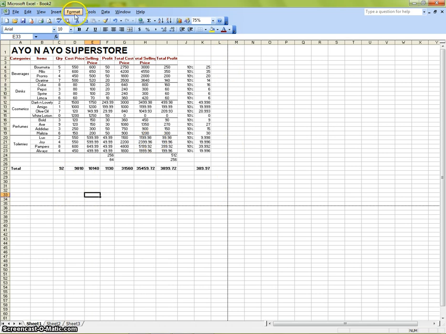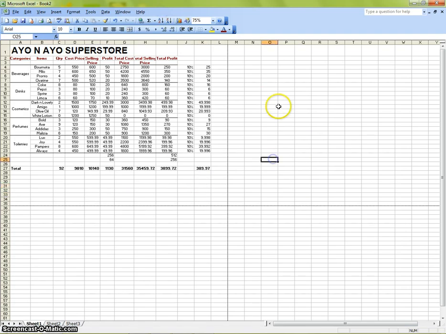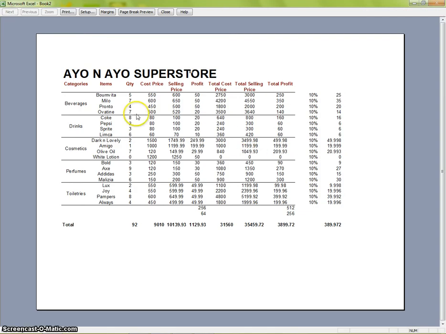Now another thing I need to show you is that if I click on print preview, for example, you discover that apart from the borderline which I drew, all those cells are actually not showing on your page. That's to tell you that all these cells and lines that you're seeing will not appear when you print this document. This is how it's going to appear when you print it out.